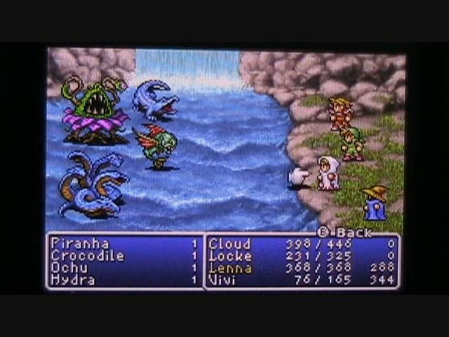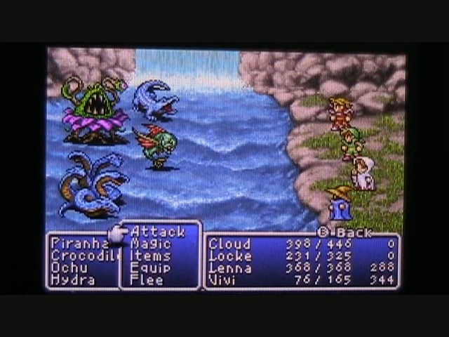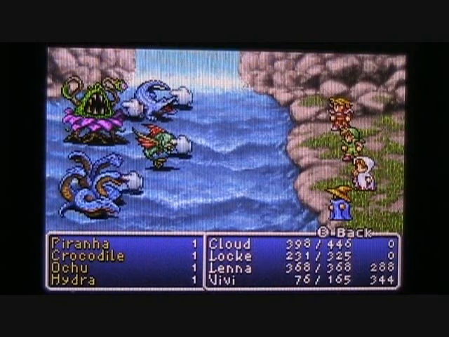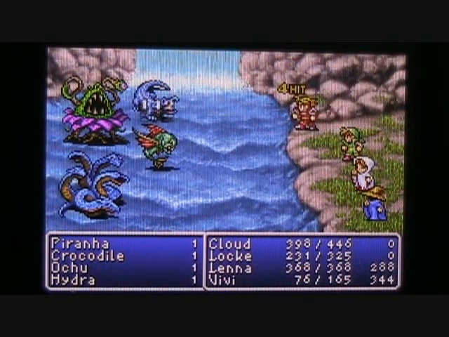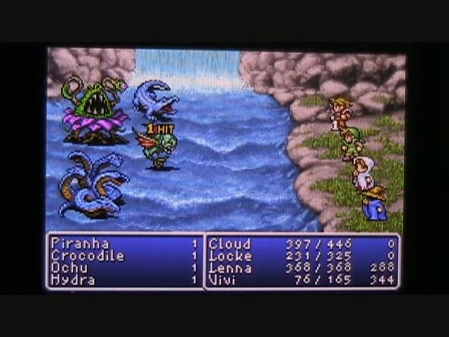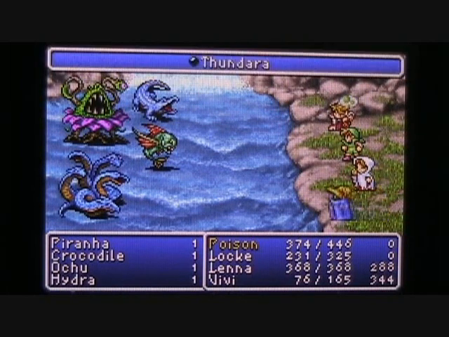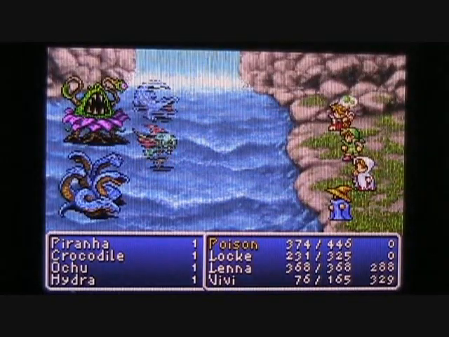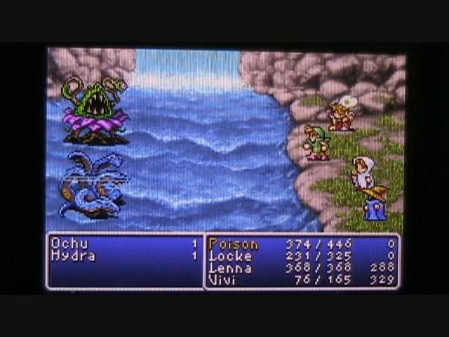Looks like Vivi needs some healing up down there, so I'm going to have Lena use the Cura spell on him. Let's have him use Thundara. Now this also marks the first appearance of the Ochu in the Final Fantasy series. I believe it appears in later Final Fantasy games, particularly 7, 8, and 9, and possibly 10 as well.